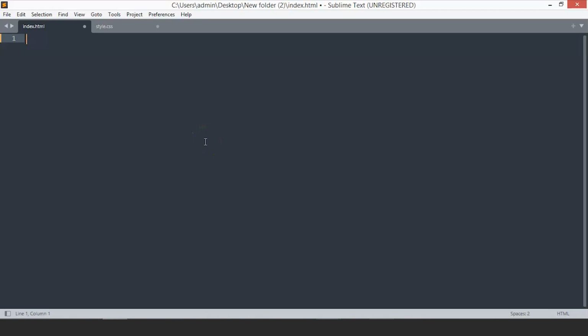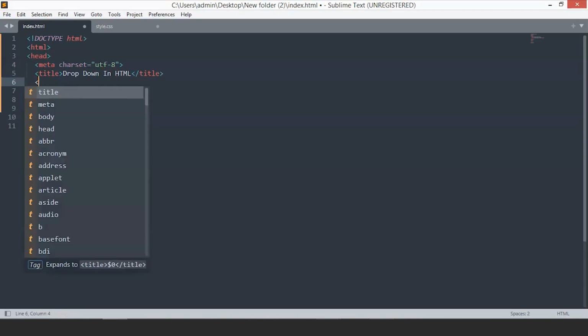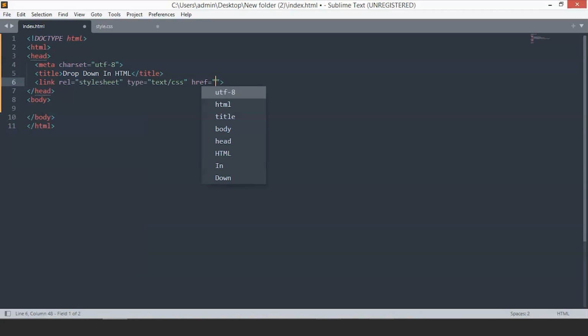So we are on our Sublime text editor. I have the .html and .css file ready. So let's start by adding the standard boilerplate. Let's give it a title. Link your CSS file to the HTML file.